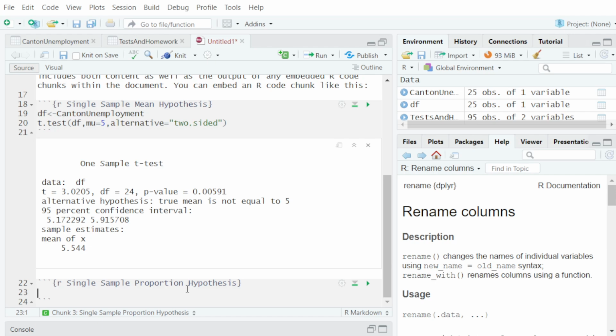All right, so in this case, we're going to use a different function. It's prop.test. This one, I'm not actually going to load any data in. I don't have to. So all I need to use this test, when you're doing a proportion test, is the number of successes, that is, how many observations in my sample had the trait that I was looking for. And I also need to know the number of observations total in my sample.